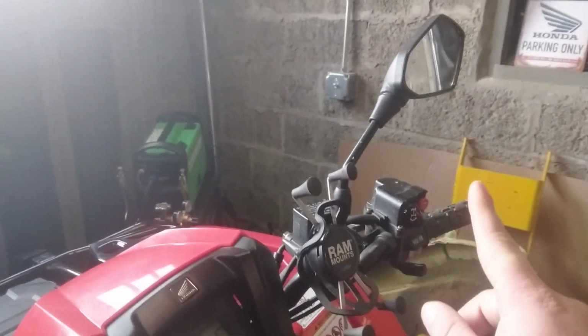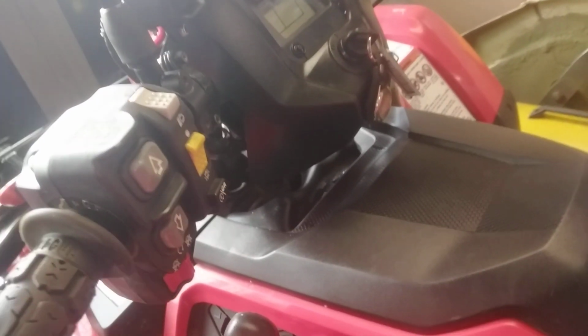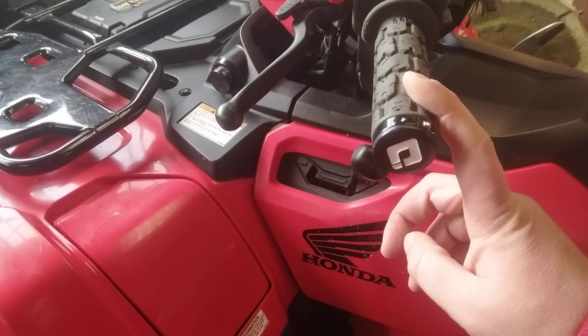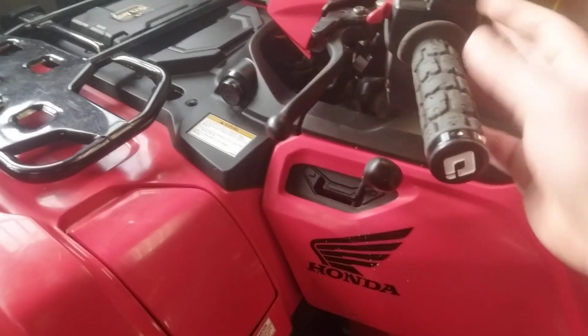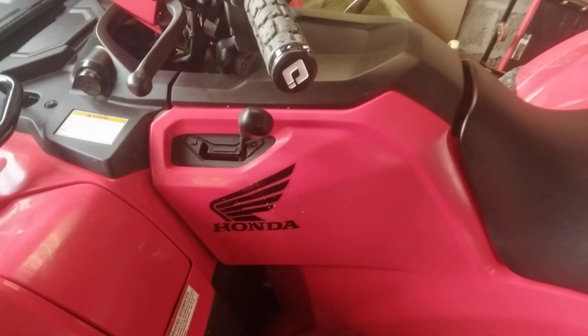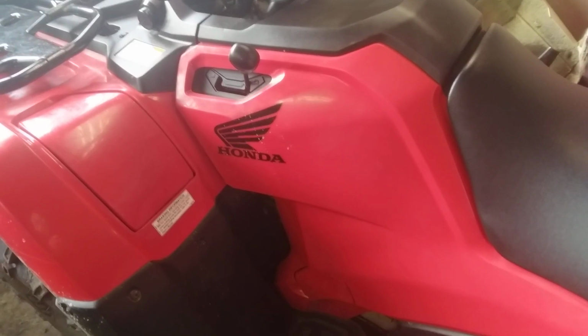So moving on, I have my ram mount. I also have my own mirrors. I also have my winch controller here, which I'll go over in a second. That pretty much covers. Oh, and I forgot I also have Odie grips you can get off Amazon and most other ATV places, I believe. VPS, Vessel Power Sports have them. High Lifter has them. Almost everywhere has them. I hate the factory grips. These are wonderful. They're starting to get a little worn down there. But I have close to 1,200 miles on this unit. So I've ridden quite a lot with it. So that covers everything up at the console there.